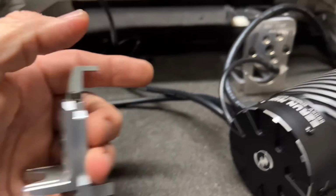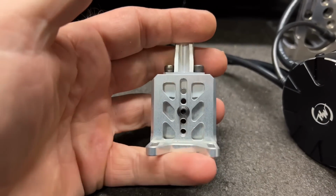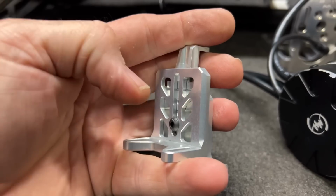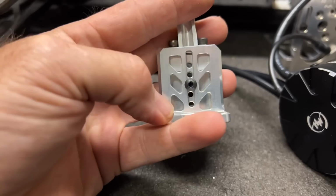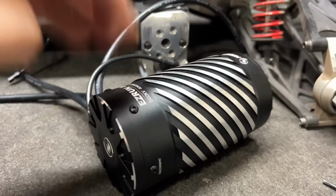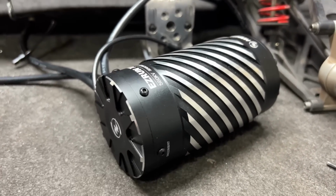So when I get the pinion set, the pinion mesh and all that, at that point, I'm going to get this pulled into the chassis and set this screw. And then I'm going to see if there's any other holes left over, which I'm sure there will, because I'm going to add another couple bolts to this just to make sure the back end is locked, because this is about 4 pounds for the motor. Just the motor, 4 pounds.